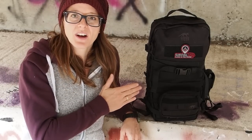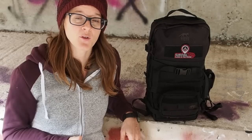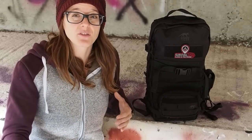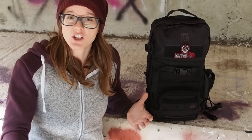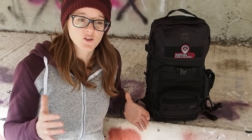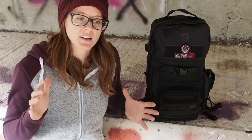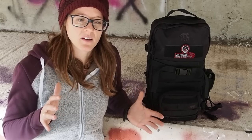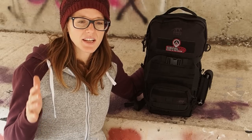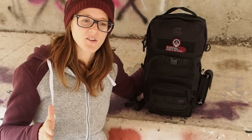This is my new urban survival get home bag. Before this I had quite a lot of other backpacks for urban survival, most of which were much bigger than this one. Back then I was in a different life situation — I was living in Vienna and I did not use my car to move around the city, so I was just taking the subway or the bus, and I wanted a backpack that was a little bit bigger so I could store things inside.